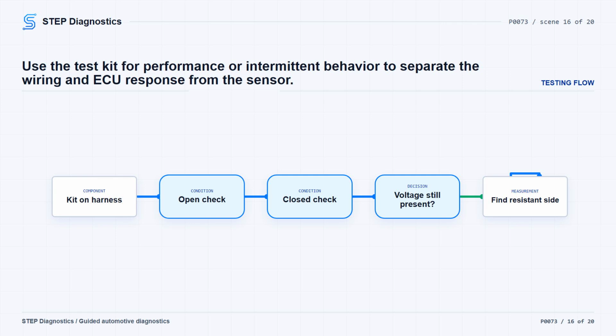If there is voltage present between 0 and 5.0 volts with the test tool in the closed position, that points toward resistance in one of the circuits. Remove the test lead connected to the temperature sensor ground circuit and connect it to a good chassis ground to decide which side has the resistance. Then confirm the suspect circuit by isolating it and measuring resistance between the sensor and ECU harness connectors.